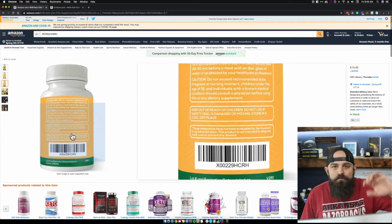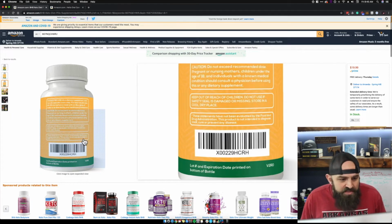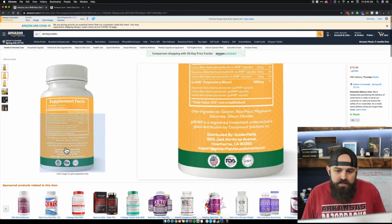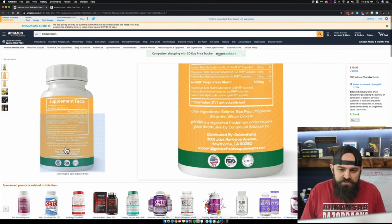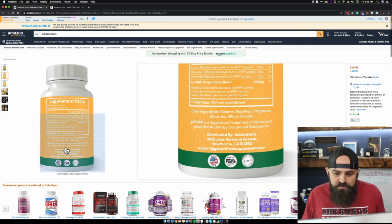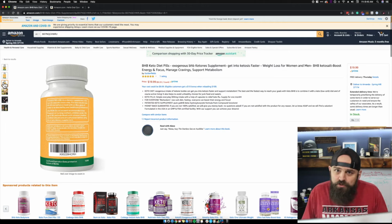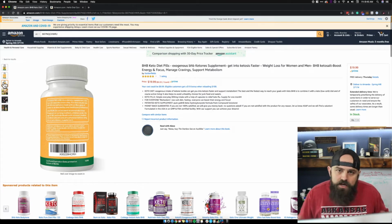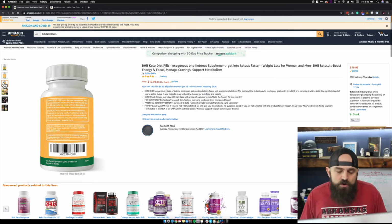And then that gives you more room down there to put more information. One thing that I didn't see too well: you have distributed by, and you have your email address, support at GoldenFields Supplements, but there's no website address. I mean, it's kind of there. But you could put that, you could put your social information, some QR codes to get people off of there. A lot of different things you can do if you had that going vertical.